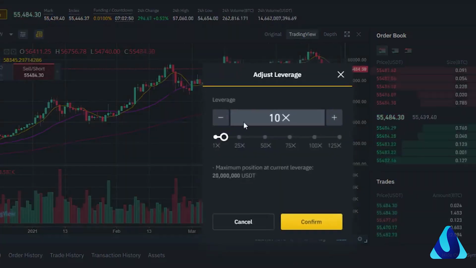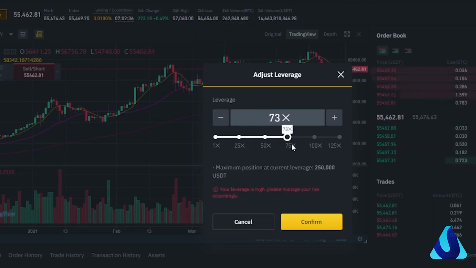So how the leverage works: if you have $100 in your wallet, and you can see here we're on 10x, my $100 would be technically $1,000, and if I went to 100x, then my $100 would be $10,000. That's how it would work. The difference between the leverage is that 10x would allow me a wider liquidation point, whereas if I was up to 100x, that would basically lower my liquidation price.